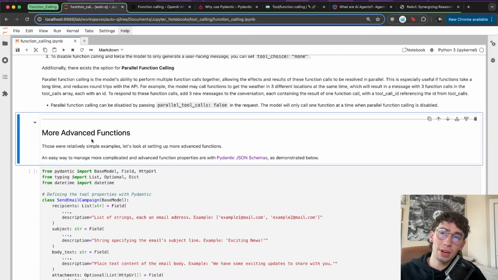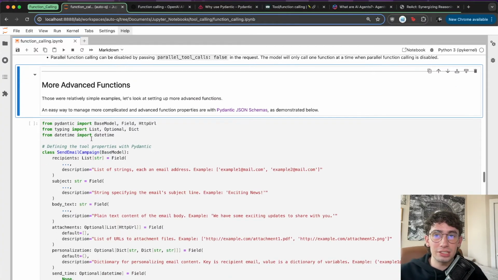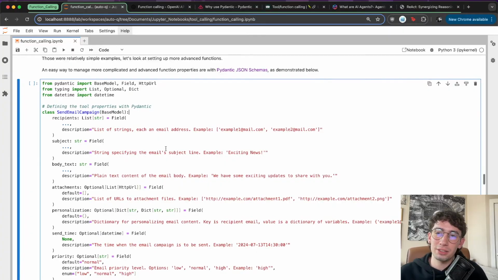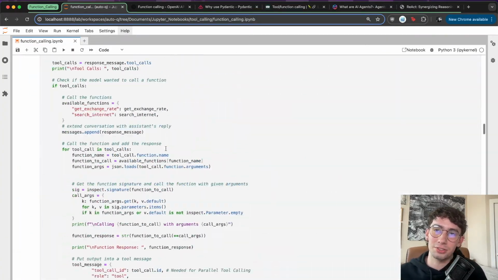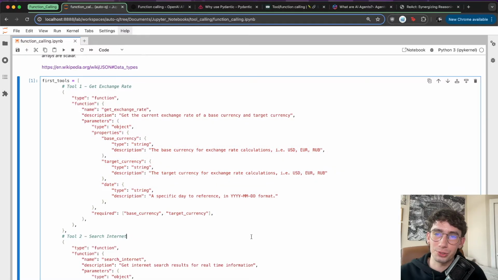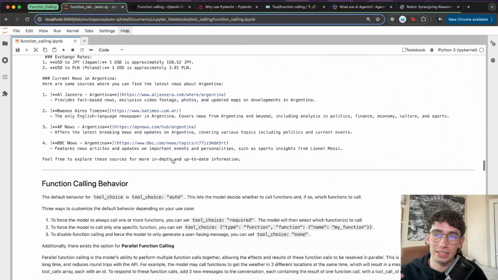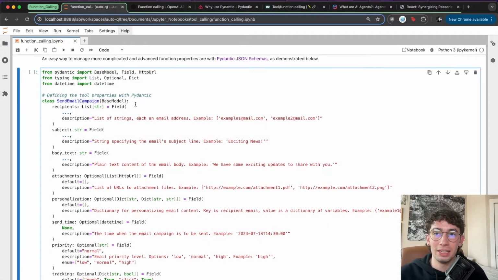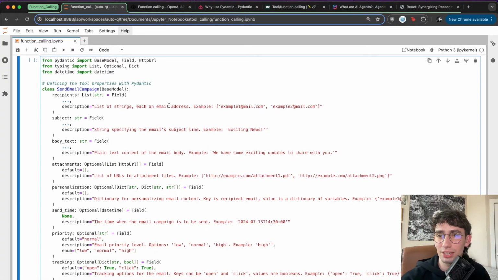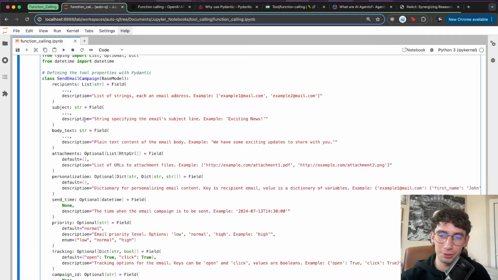And so for more advanced functions, what we can actually use are Pydantic JSON schemas to simplify things a little bit. Because what you don't want to really be doing is getting lost in all of the indents and the wonderful JSON that's happening up here. So a really easy way to generate the parameters for a model is by actually using a Pydantic base model class. And so using Pydantic and being able to take advantage of things like Python typing can let you set out some very complicated and involved function parameters.